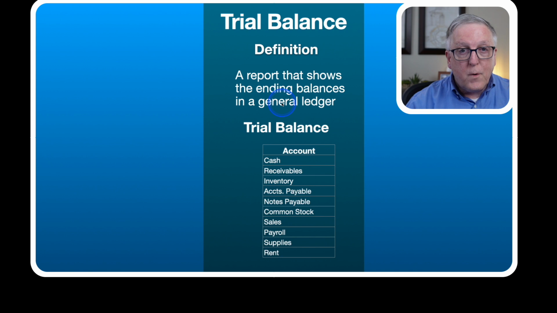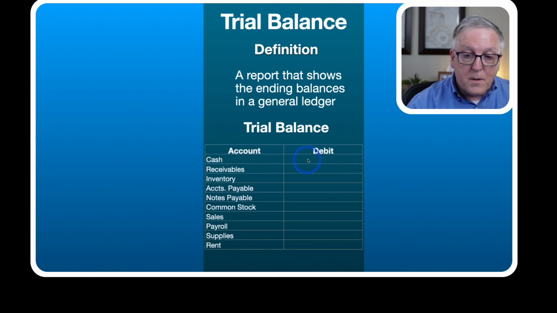So when we break down the trial balance, I'm going to do this piece by piece. We start with the accounts. So every business will have a list of all the balance sheet and income statement accounts. Next, we're going to see a debit column. So we've got the accounts, and now we have a debit column, and then what would you expect to see next? Yes, debits always equal credits. So we're going to add a credit column.